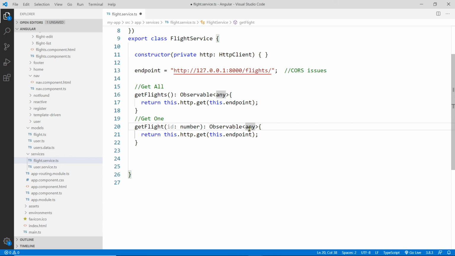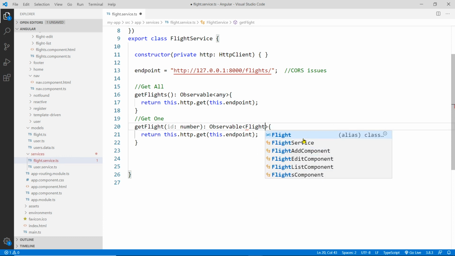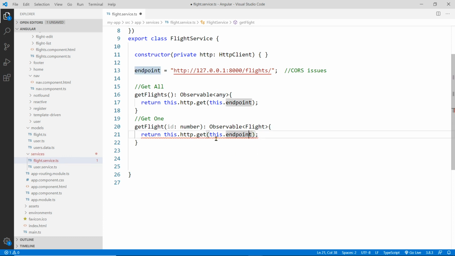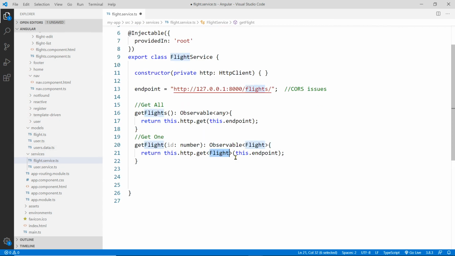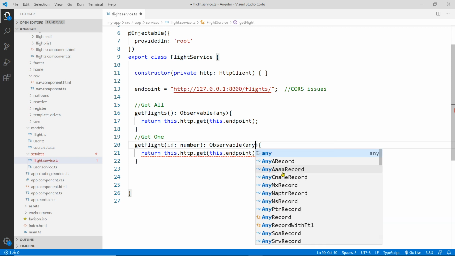And so, for example, if I put like flight, it's a single flight. Notice I have an error here, right? This means this has to match as well, because it doesn't match this type, then it's a problem. So what that means is that in the get right here, you have to put the type to match that. Okay, otherwise it won't work. And again, if you don't get the flight information, which is a class of this service we saw earlier, then that's a problem. So again, you can just leave that out, and then if you put any here, then you should be good.